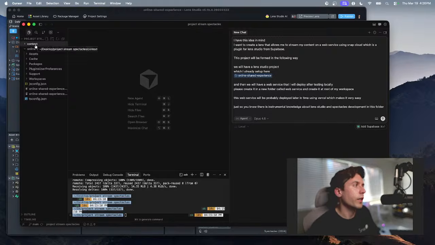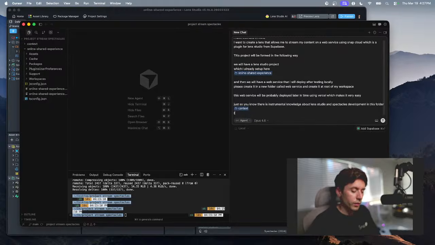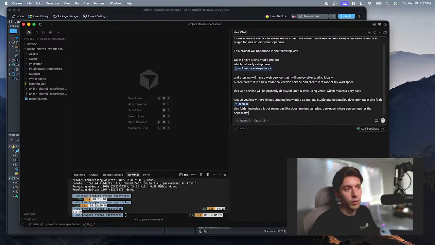Okay, then we drag our context. This folder includes a lot of resources like docs, project samples, packages, where you can gather the necessary knowledge to succeed.